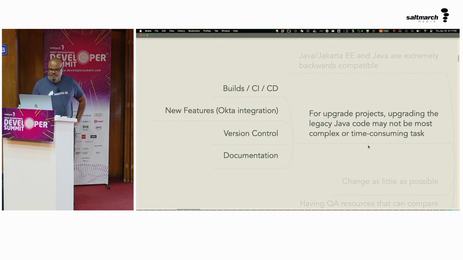And one of the other key takeaways is that the code may not be the only thing to worry about. There's lots of other things, right? So documentation, version control, security for us, new features that are unexpected, build, CI, CD, etc. Just remember there are always extra things that people are not thinking about or don't know about. Okay.